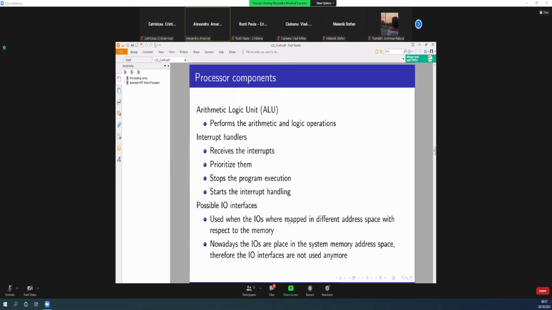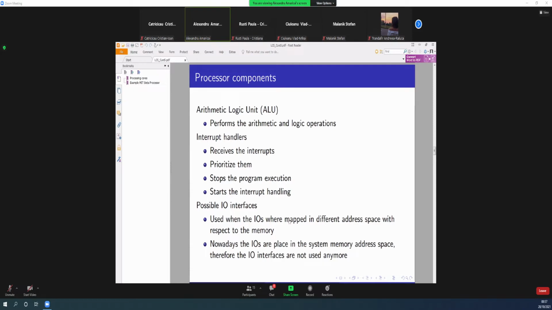And of course, you have the arithmetic logic unit, which actually performs the processing task by arithmetic and logic operations. You have the interrupt handlers, and you may have I/O interfaces.